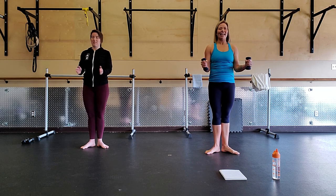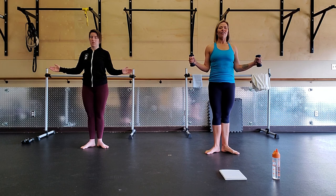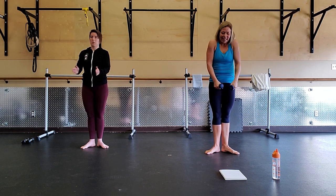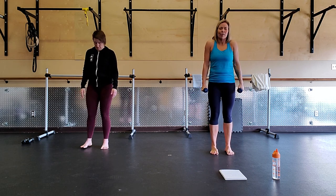Let's go, 2, good, and 10, 9, 8, 7, 6, 5, 4, 3, 2, and 1, find that relief. Good job, you guys. Okay, triceps are our last one. Triceps are a little bit for those shoulders.